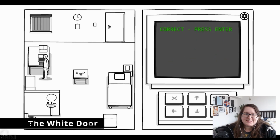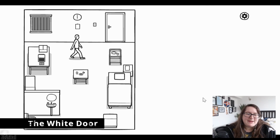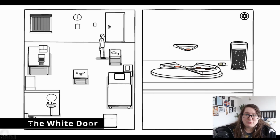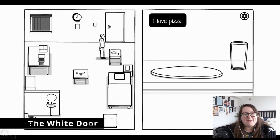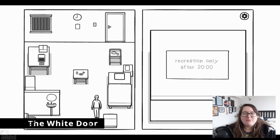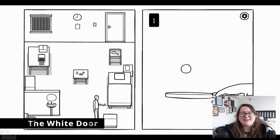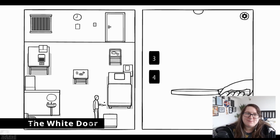But you play as this character, Robert Hill, and he's dreaming, and you basically need to figure out what's going on and help him escape this room that he's living his life in. There's little bits of story that are told throughout the game, and you spend a lot of time trying to just sort of discover what you're meant to do to end up escaping. I really enjoy this game. It challenged me a lot, and I did look up solutions. It was very hard, but it's super fun to explore and play through. It does have a creepy vibe.